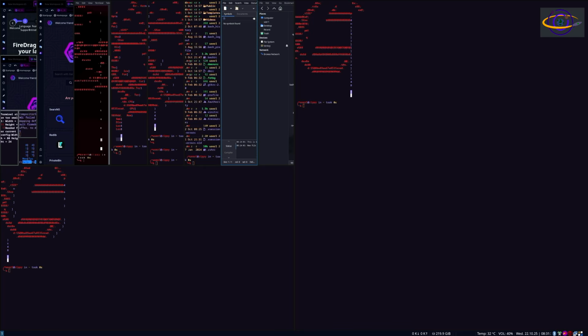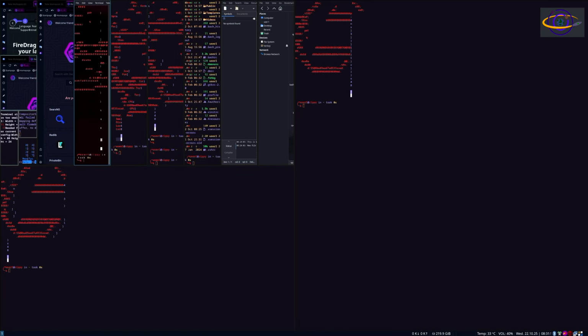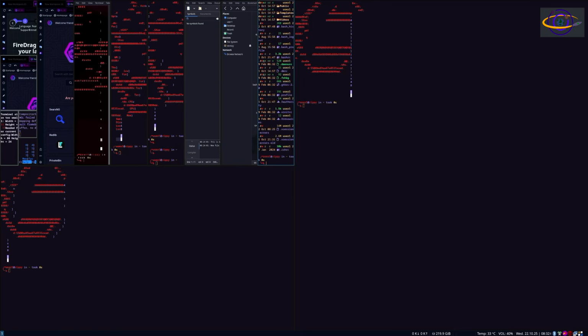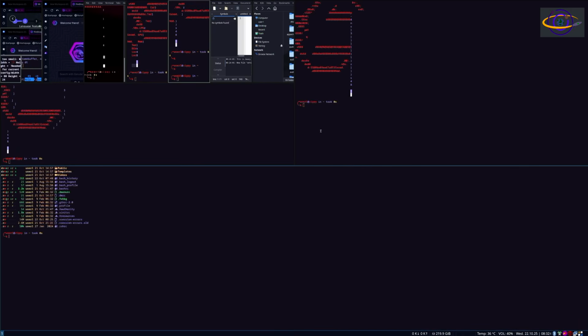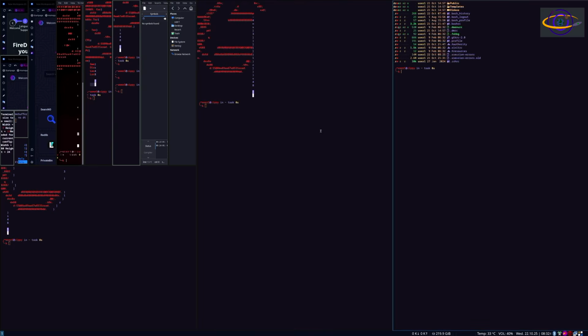All right, so to change focus of a window, you can do Mod left, right, up, and down. So Mod and the arrow keys. You can see how I'm changing which window is in focus, just using the Mod arrow keys, right? Now, if you want to move a focused window, you can do Mod Shift and arrow keys. So Mod Shift, move, move, move. You can move it over like that, move it down, move it up, move it to the side, move it further to the side. So Mod Shift and arrow keys will move windows.